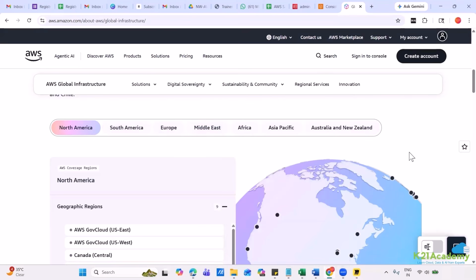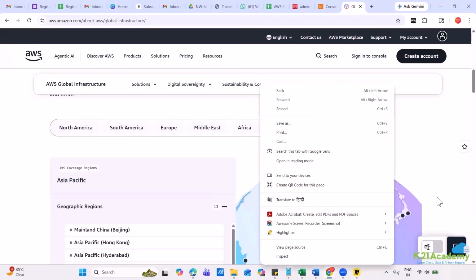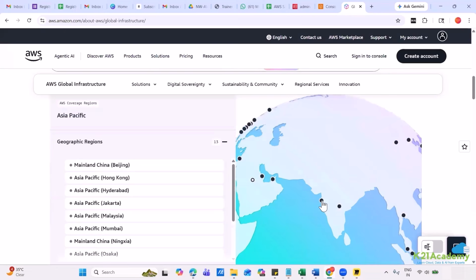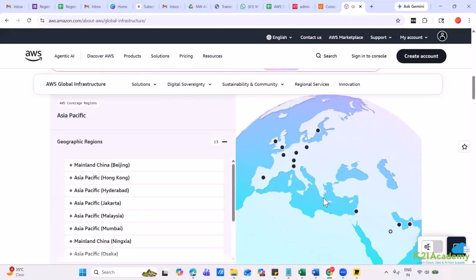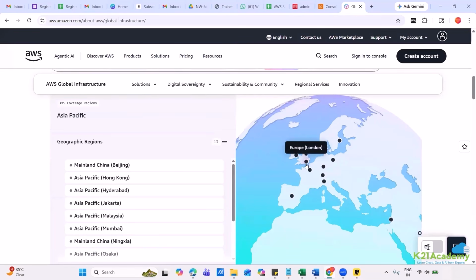If you go a little down to Asia Pacific, here you can see India, with one region in Mumbai and another in Hyderabad. If you see Europe, you can see in Europe one in the UK and another in Ireland.